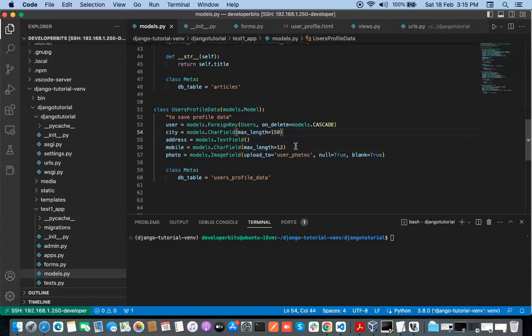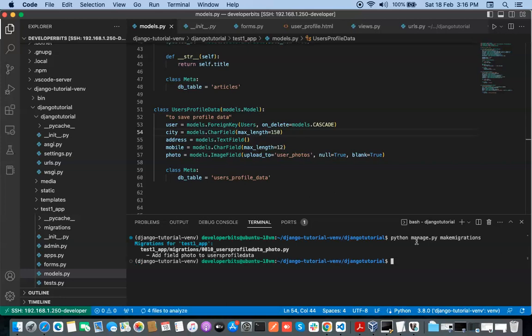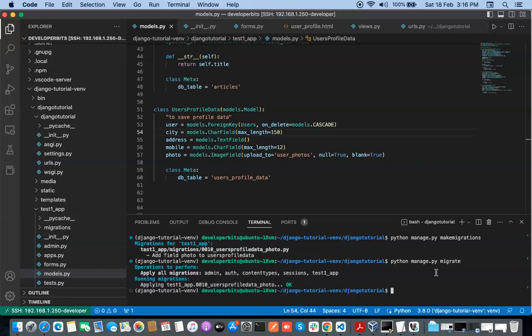Also, we don't want the photo to be a required option. The user can upload a photo or can also neglect it. So we can try to run migration again. You can see that there is no error now. So just type migrate now. It will create the actual field in the database. So you can run the project again now.